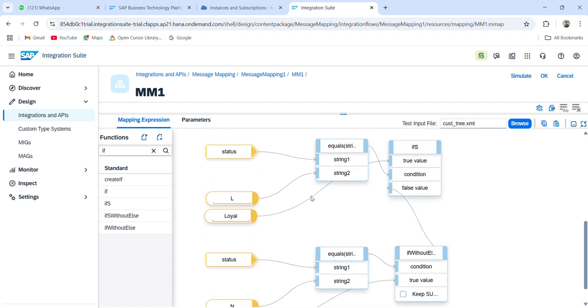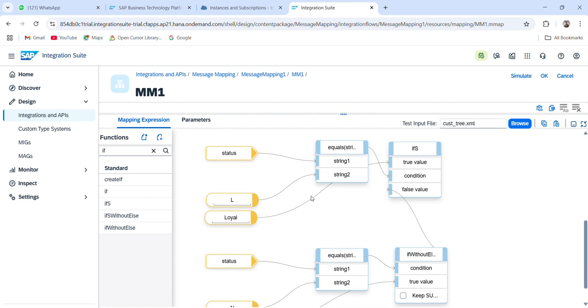Then if this status is not having any value, suppose we are not getting any value for status, then this loop will come outside the structure.